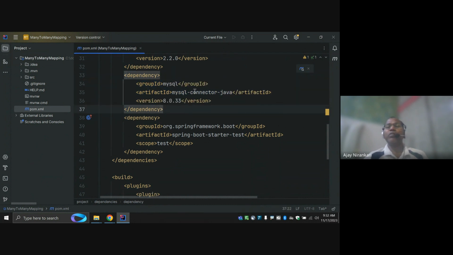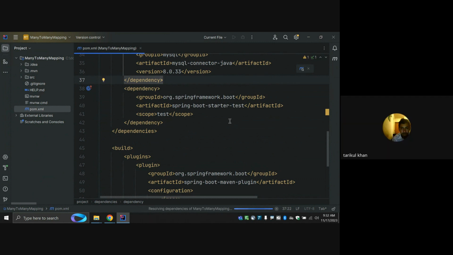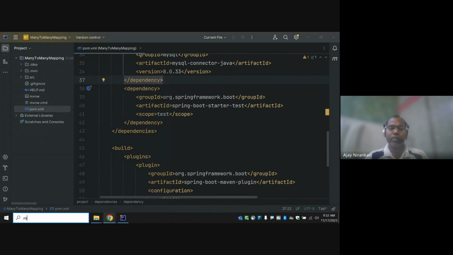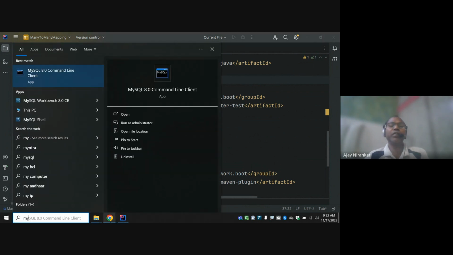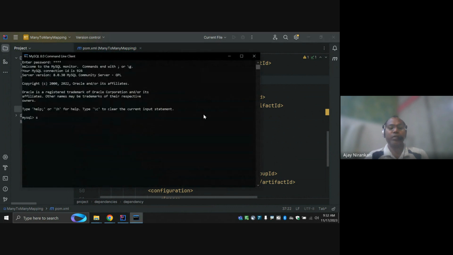So once we update any dependency, please run this mvn command so that the latest versions are loaded for your project, right? So these are the basics. Let's open the MySQL prompt and create one database for testing. Let's log in with my password root, and show databases.